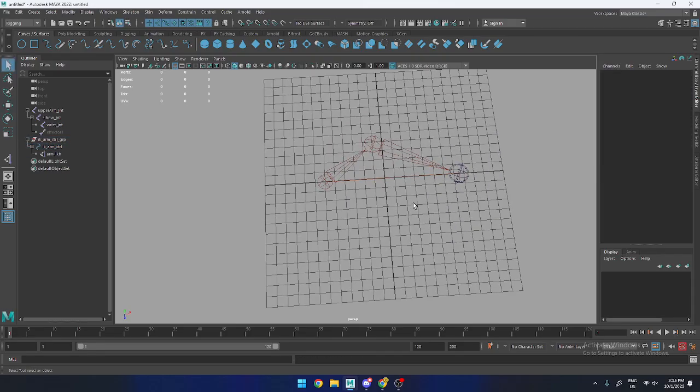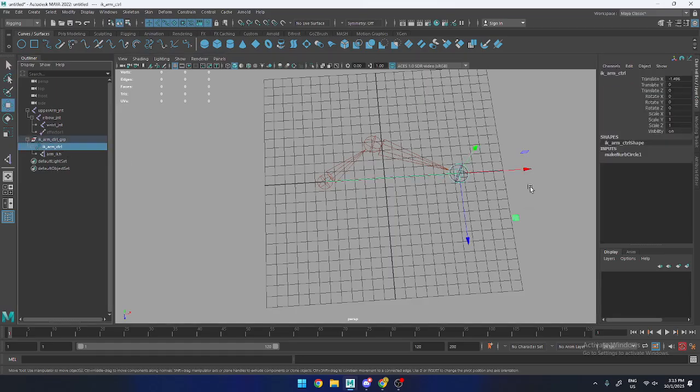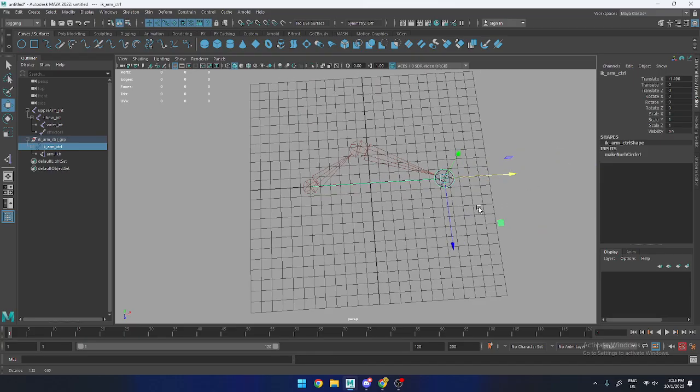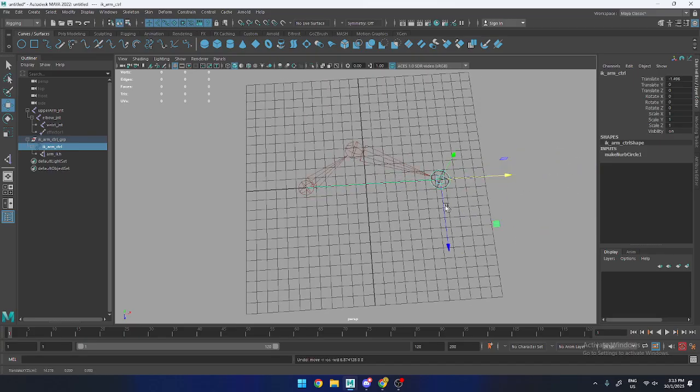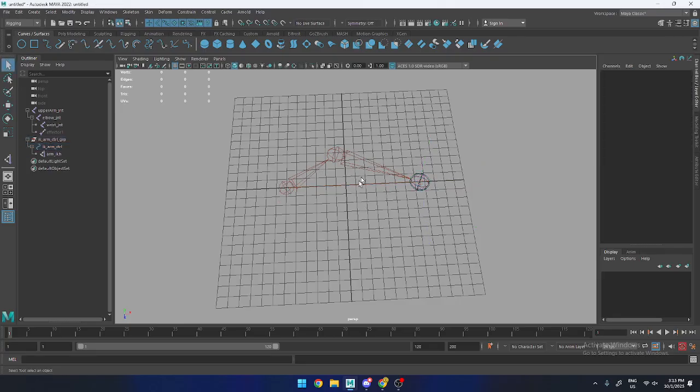Today we are doing this: we're going to stretch it. When my arm goes further than the length of the limb, then my arm will stretch, based on how far I move my controller. So with doing that, we need to measure the length here. So first things first, get your length.